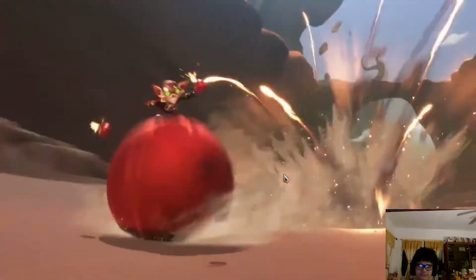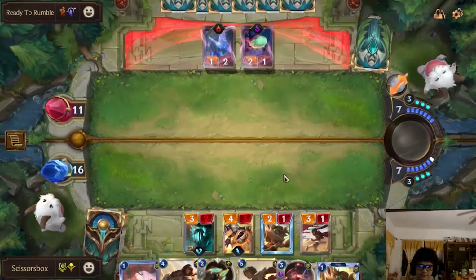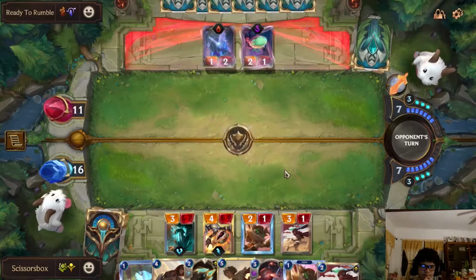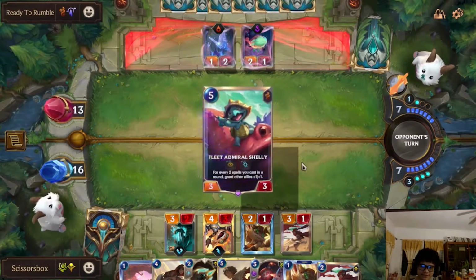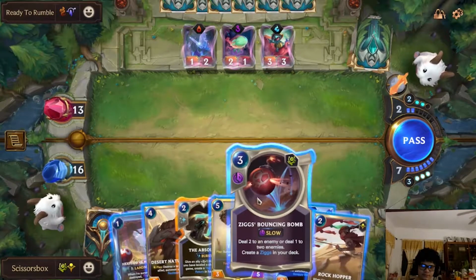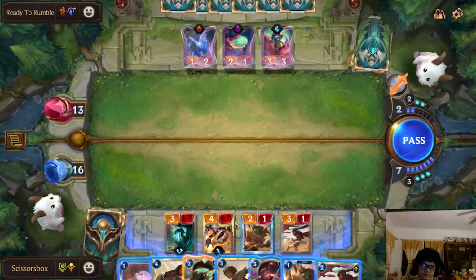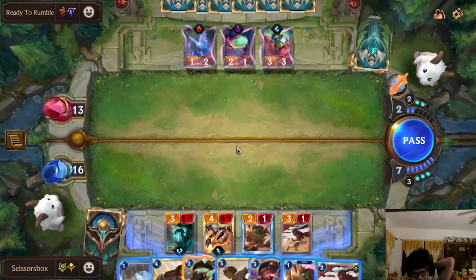I just can't wait. Here we go. Yep, Ziggs is popping off. Ooh, Rock Hopper again. Looking for Nami or Shelly. There's a Shelly. I want to go for game soonish. So. I need a landmark.